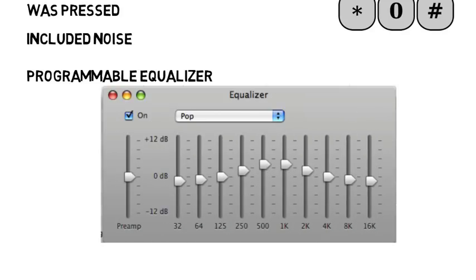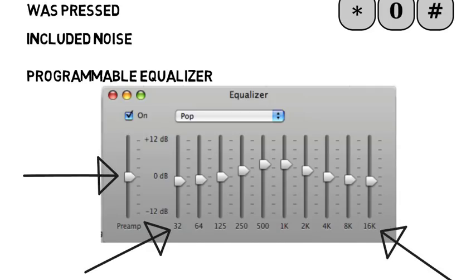Another cool one was to make a programmable equalizer. You've probably seen an equalizer before on the computer. Basically, you have various frequency ranges, and the program had to be able to amplify or reduce specific frequencies based on what you told it. So it could reduce higher frequency sounds, but not lower ones, or whatever it is that you wanted to do.